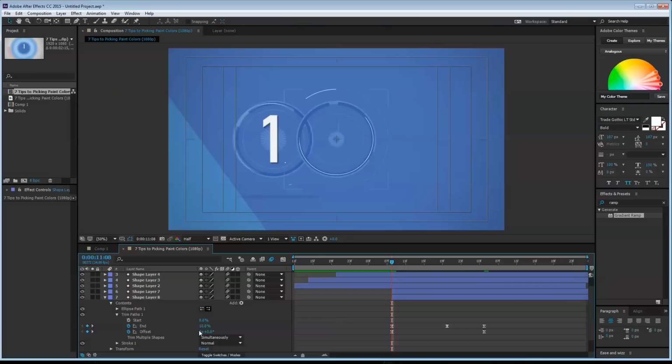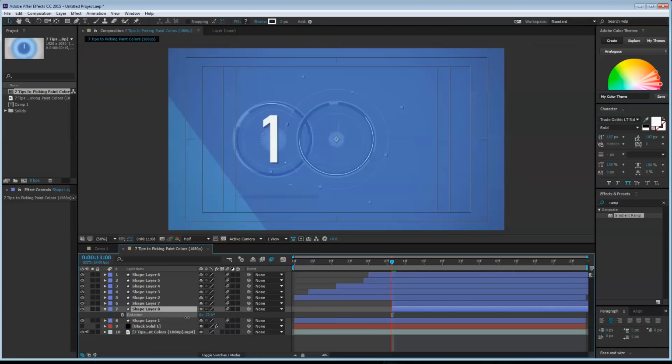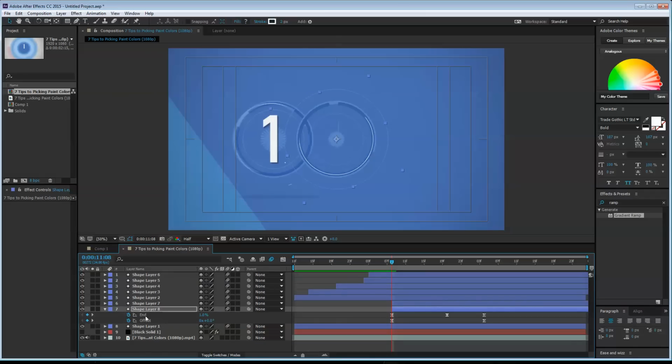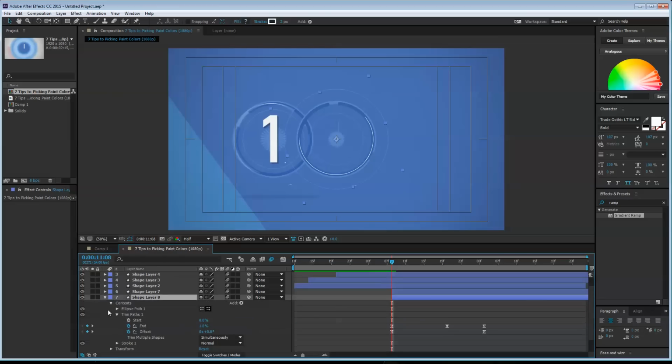Actually, what we can do, this is what I should have done on the first one, but whatever. So my starting point's up here, we go this way. I'm just going to rotate this whole thing to about where it should start, about down here. Okay, and now let's go to our trim paths. I want to see my start too.